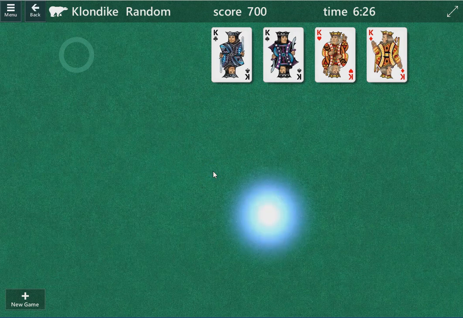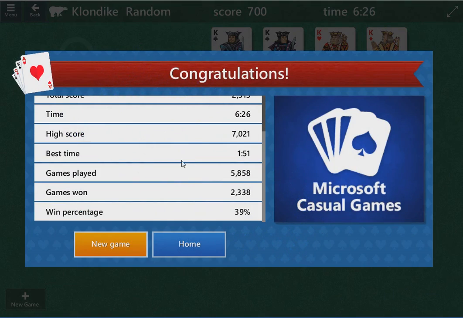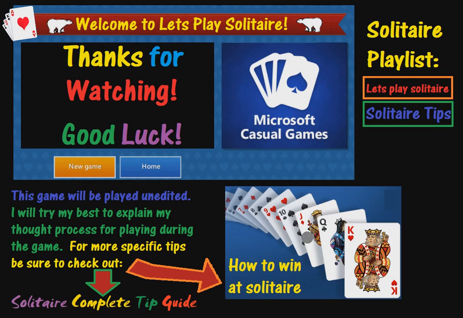So hopefully I was able to teach you a trick or two at the end to get out of situations like that. And if you like this sort of thing, like I said, there's a playlist called Let's Play Solitaire. If you're looking for tips on how to get better, this is the Solitaire Tips playlist. In my opinion, the best 2 videos in here are How to Win at Solitaire and Solitaire Complete Tip Guide.